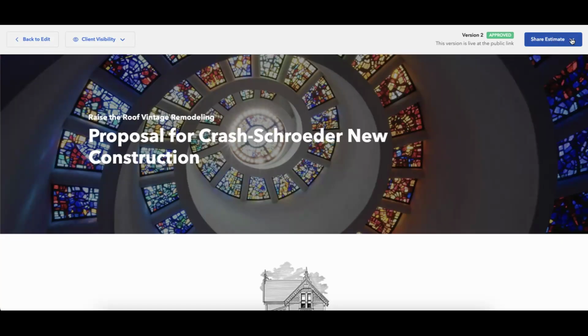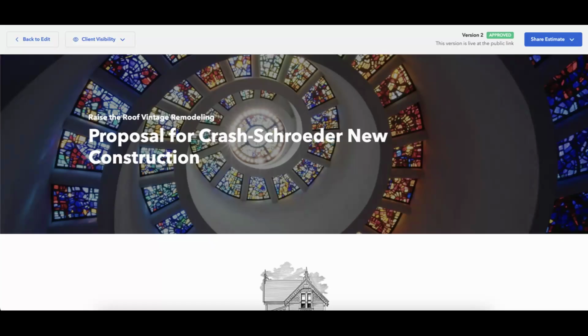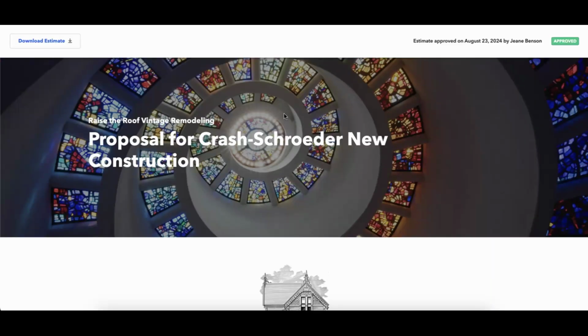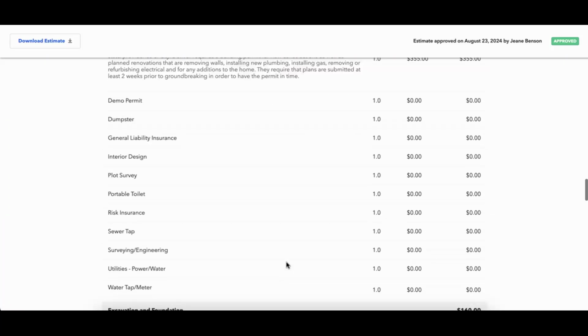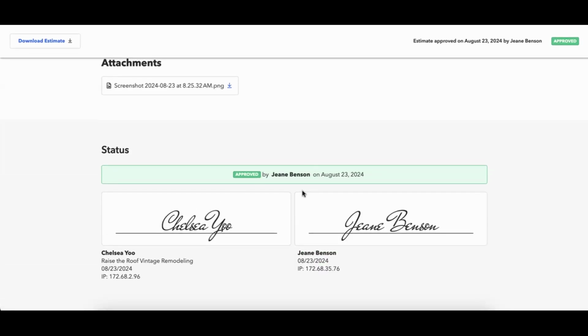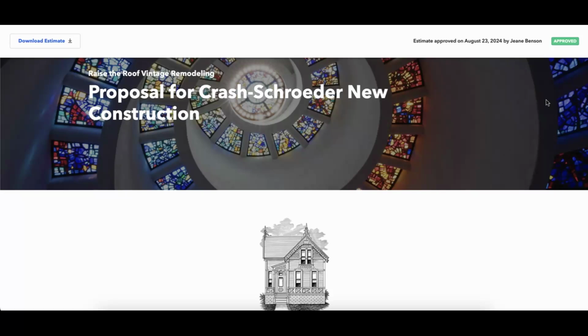The other additional options to share your estimate are going to be copy a link to estimate. This is going to really quickly allow you to copy a link to your clipboard, and then you can either put that link in your URL, or you can text it out in an email, in a text message, whatever you'd like. Anybody who has this particular link will be able to see that approved by, and if the estimate wasn't approved, they would be able to approve it from this link as well.